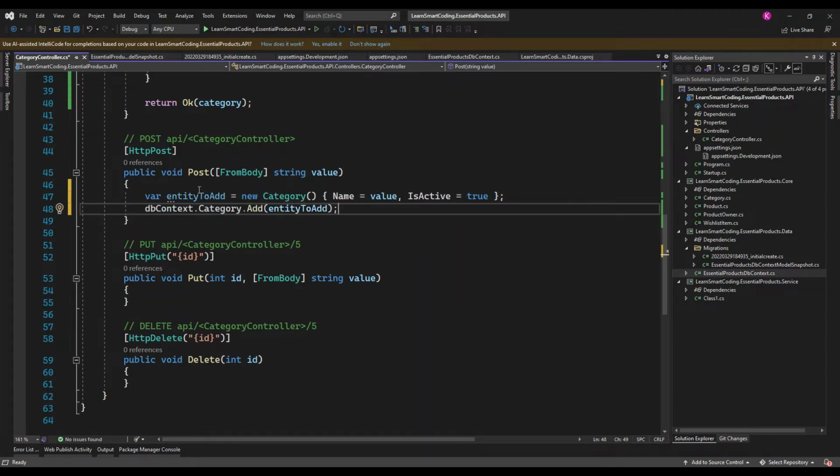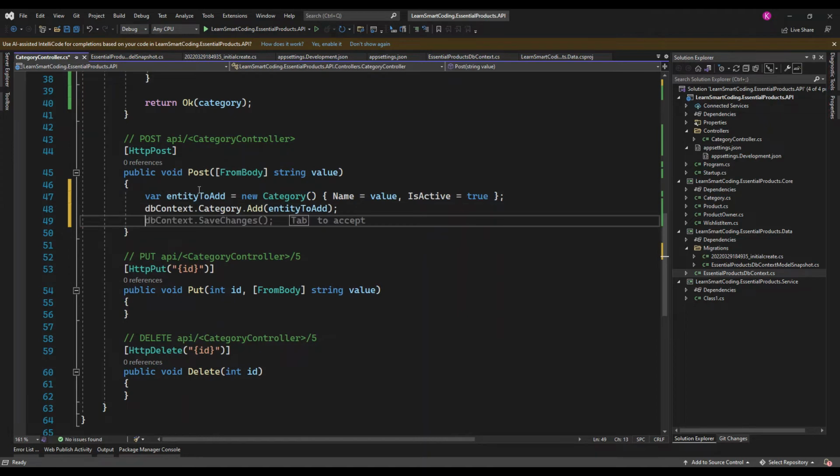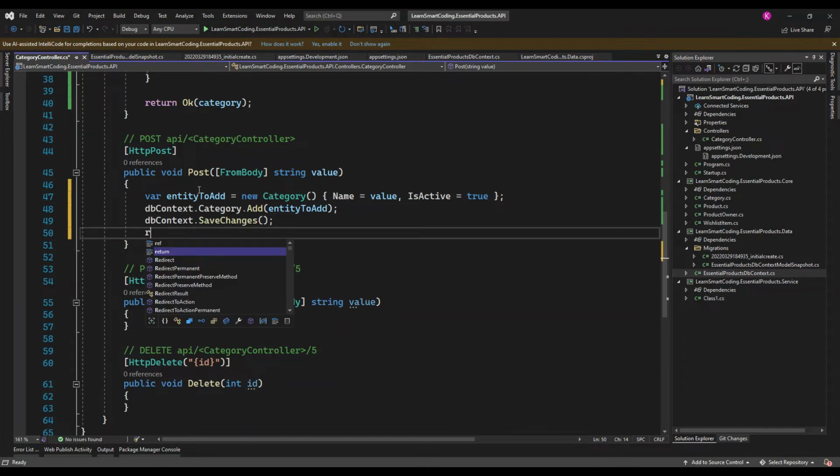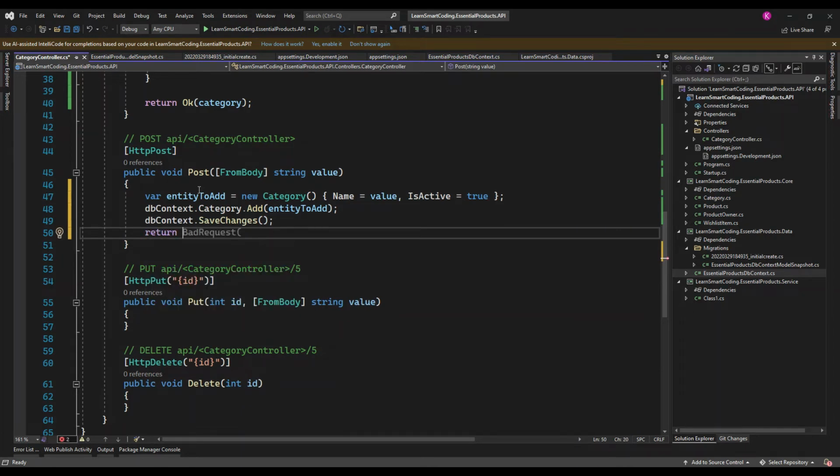And see, .NET Core sometimes gives us handy code. dbcontext.category.Add. So in Entity Framework, in order to add an item into the table, we use that table name.Add and pass in that object, and then you just need to call dbcontext.SaveChanges. That's it. The record will be executed and inserted.